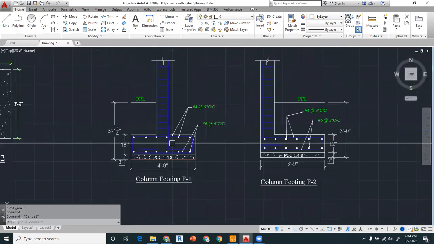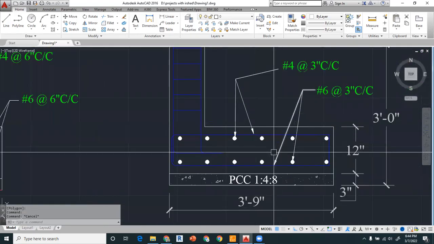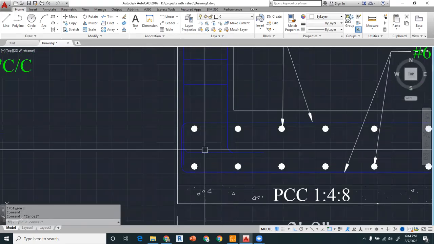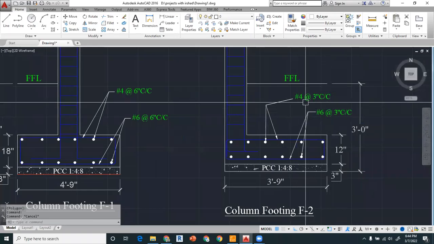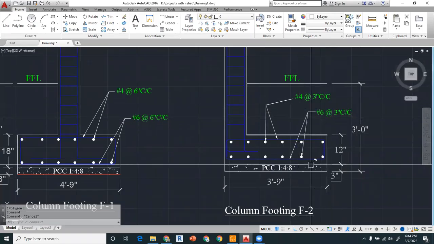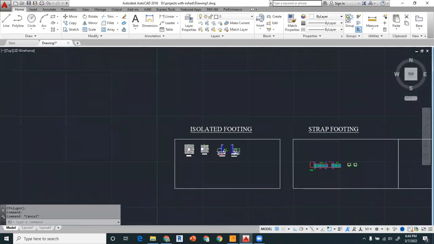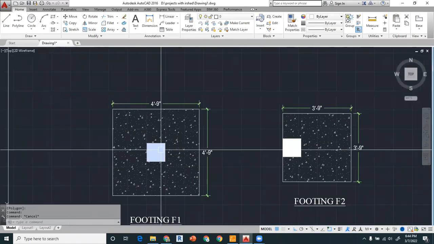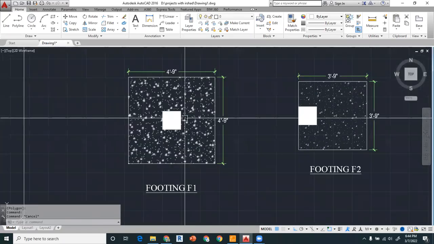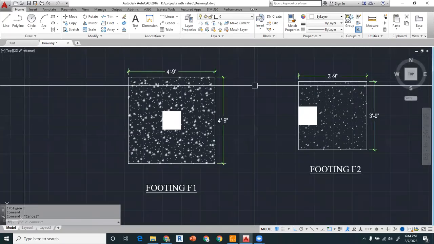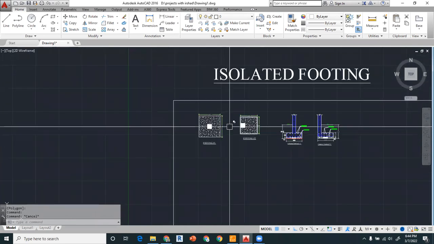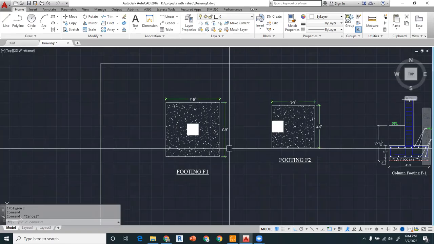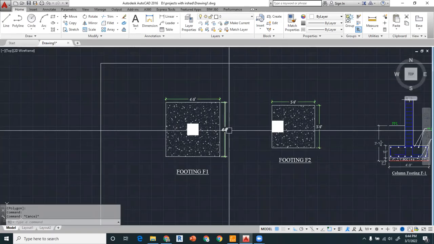So this is the typical, and this is for the H column, where you have to show the reinforcement that is embedded inside the footing, and you have to show the number of the bar and the spacing as per the design, right? So this is for the isolated footing, and you have to show the reinforcement the same way for the combined footing and the step footing as well. But I haven't drawn that, because it is very easy and you are familiar with that, but I will be focusing more on the piles, right?